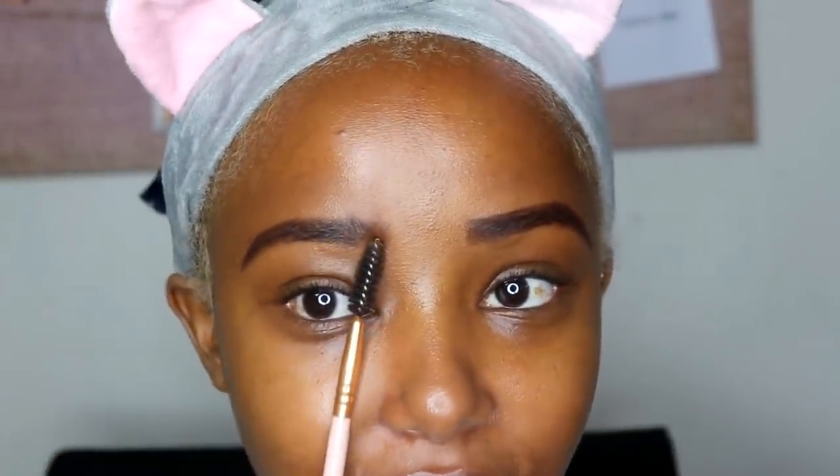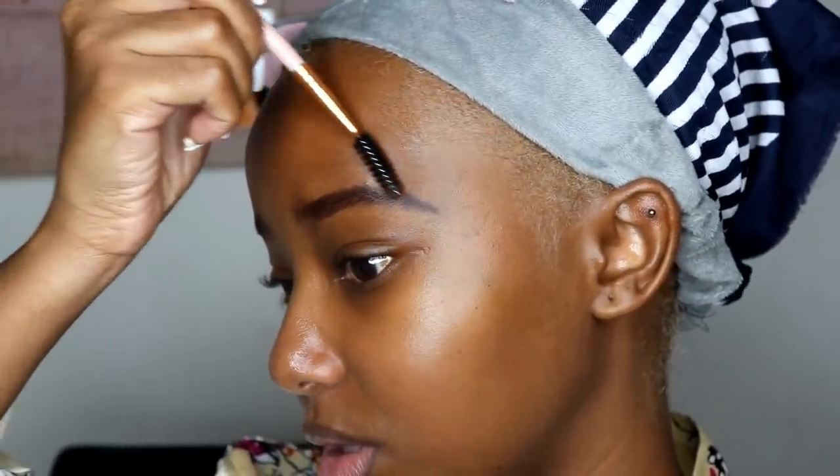To fix it is really simple — you just take your spoolie and brush out the front. See how much better this eyebrow looks than this one? It's literally that simple. I just brush out the tips upwards and then do the rest of the eyebrow — it helps with blending everything in. Today I definitely have to go in with concealer because I filled them in such a rush. I also don't use concealer; I just use my foundation shades — the Maybelline foundation — because it doesn't have too much coverage and I don't want that yellow look around my eyebrows.